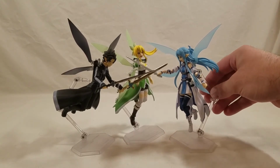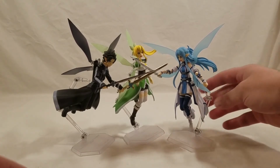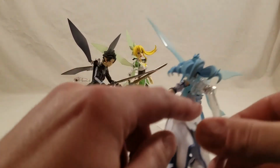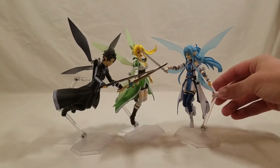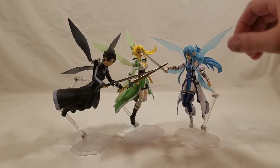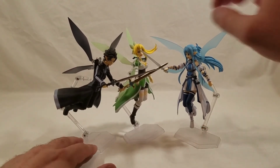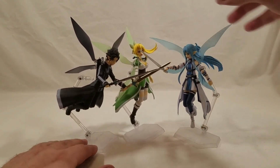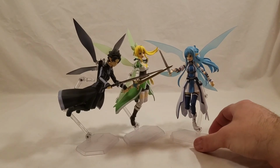And she balances a bit better. Maybe the increased weight has made it so she balances a bit better. I don't know. And also Asuna doesn't have the little hole at the bottom. I'm not sure why Kirito has it. Maybe it's just because of the hilt. I'm not quite sure. Once I get around to unboxing a handful of the other characters, I'm going to do a comparison between all of them. I didn't want to block her face.